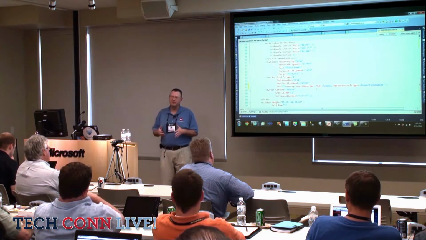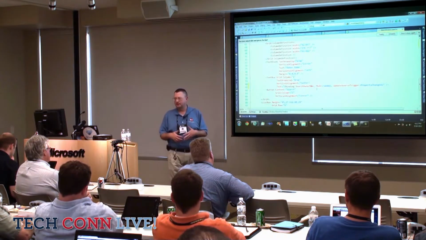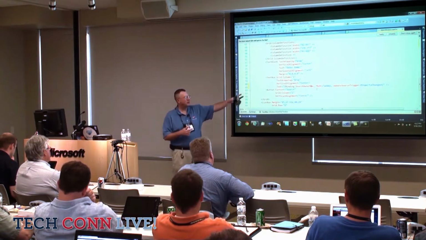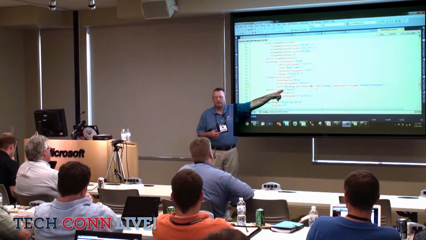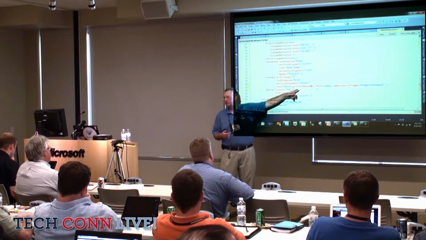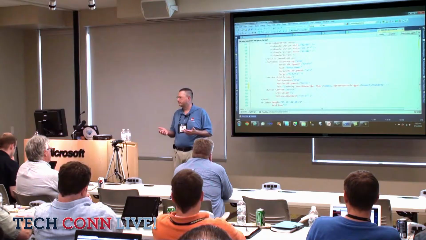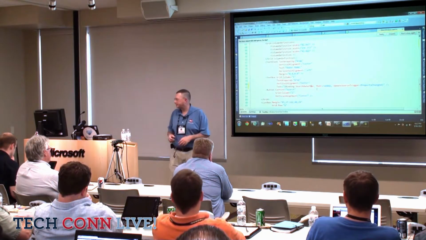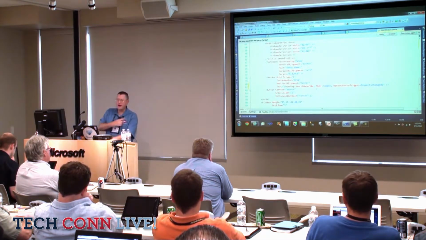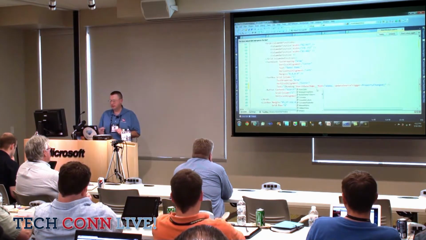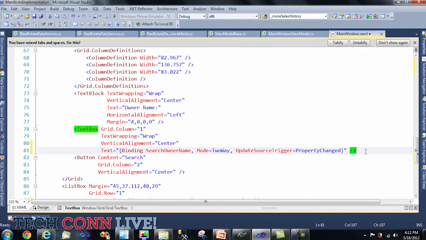The problem is it fails a little too gracefully. So if you're doing this in Visual Studio, this becomes a problem. If you're doing it in Blend, this is never a problem, because using the binding tools in Blend, it will never mistype a property name. Make sense? Okay. Could save you hours of work, by the way. All for a little letter. All right, let's build this real quick.